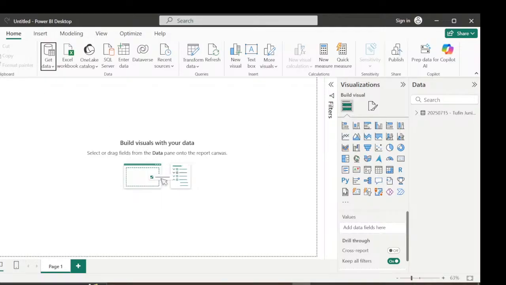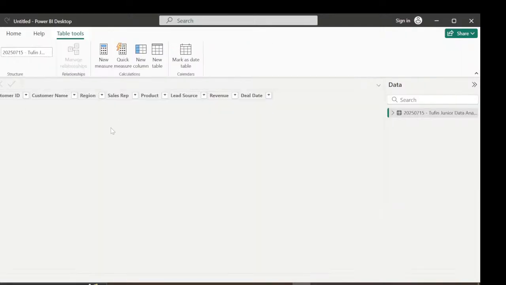So go down there where it is written table view to check your data properly. Once you click the table view, you will be able to see your table.